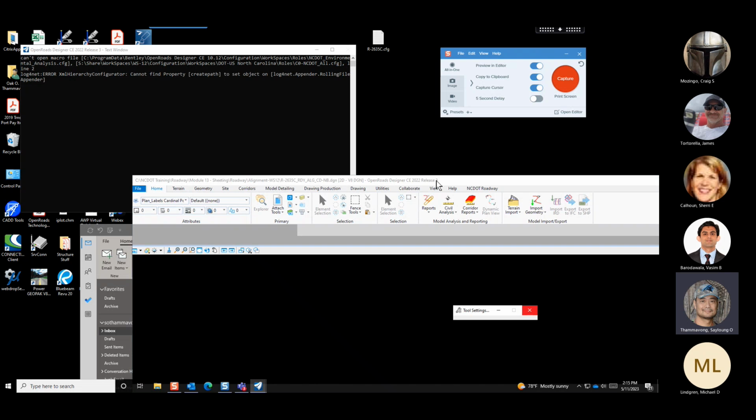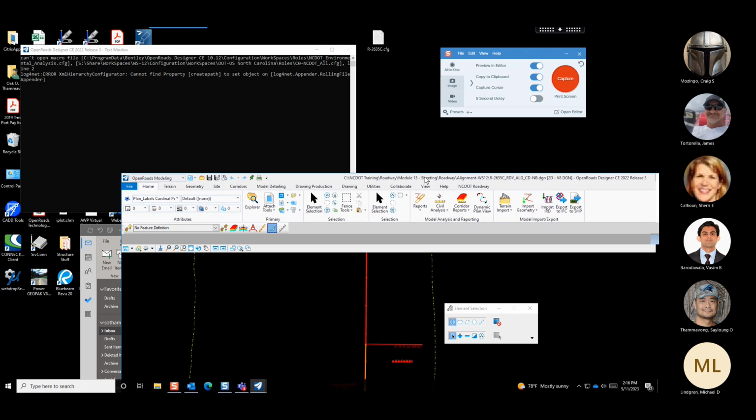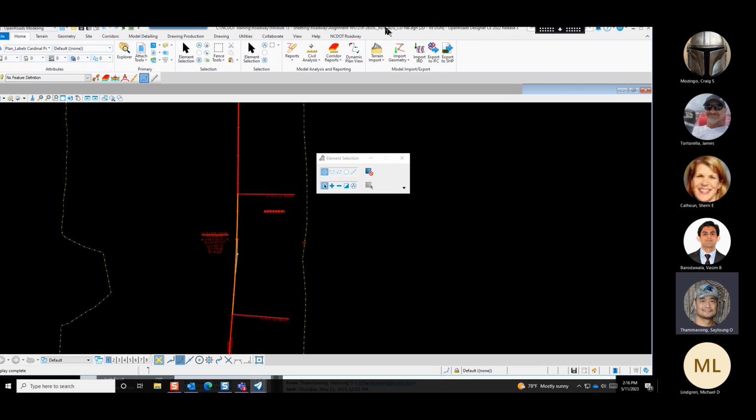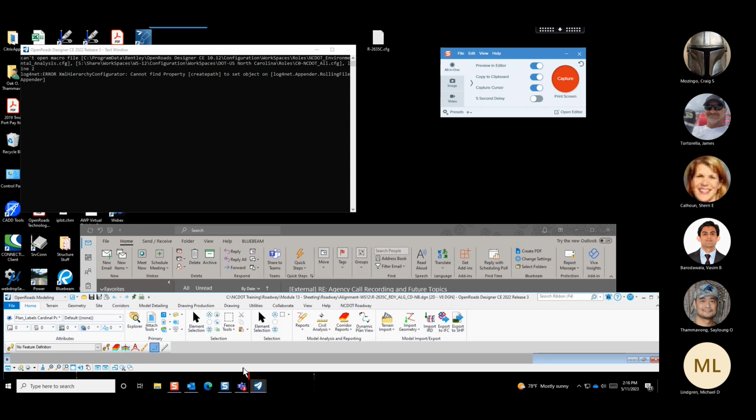But here you can see I loaded the workspace. You can check if you want to see.